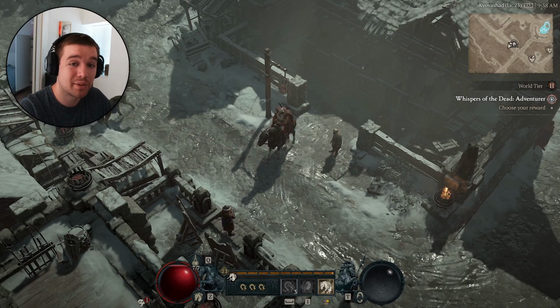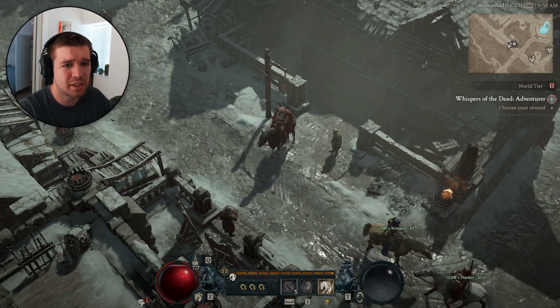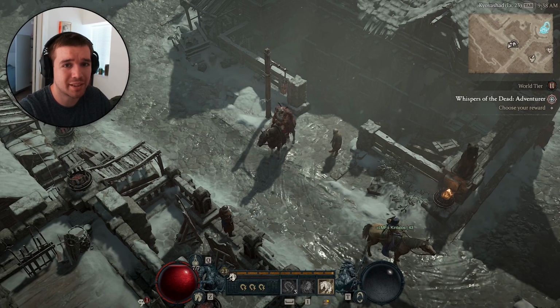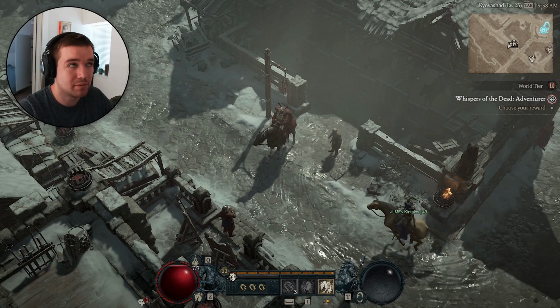Today we're going to talk about how to get the mount, how to use it, and what kind of customizations there are. Basically, we're going to cover the entire mount section in this video. First question is, how do I get the mount? Well, you need to come to Act 4.